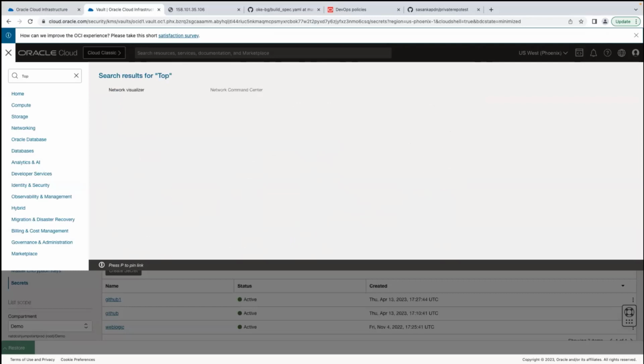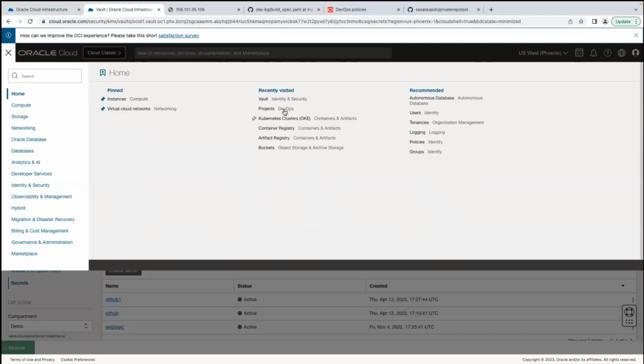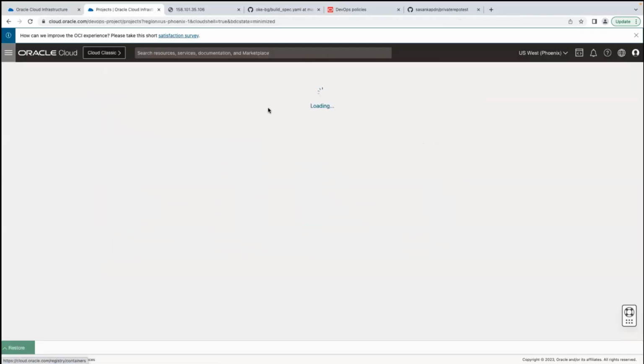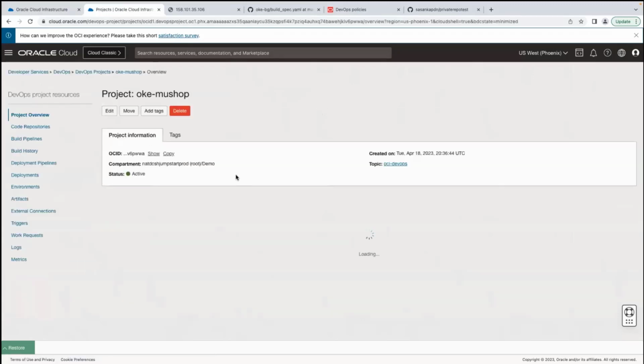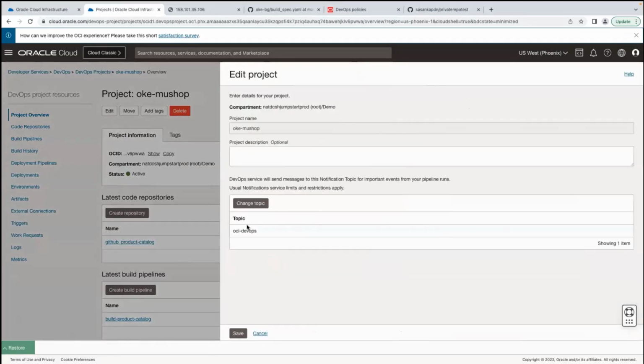If you go to the projects and edit, here is the topic you need to create before creating this DevOps project. You can do it from the notification service and subscribe to the email server, and you can create the topic. It's one straightforward thing.